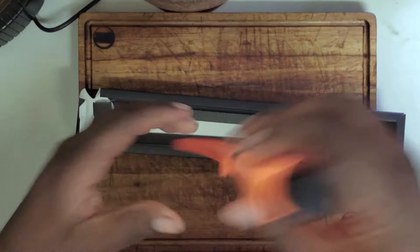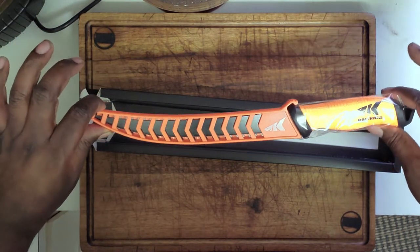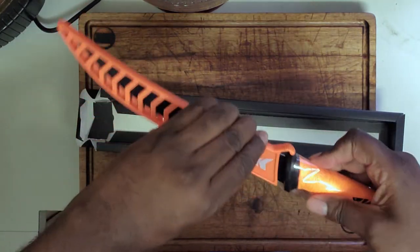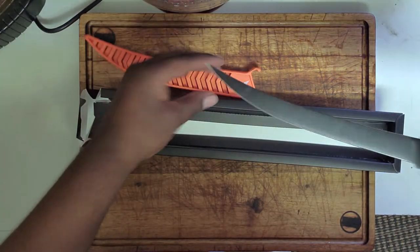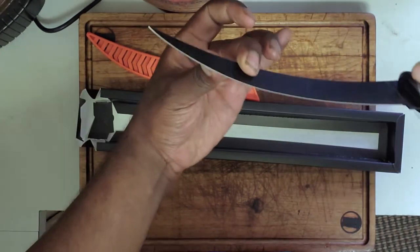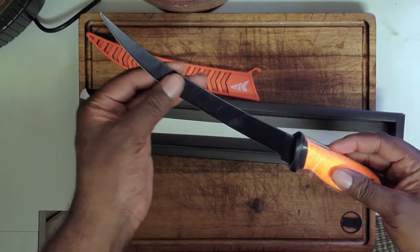So here you can see the Cast King 9-inch fillet knife. I was very attracted by the color. I love the look and make of it. The blade guard is pretty cool. Clips on, clips off, as you can see. And this is a very nice blade. As you can see, it does have flexibility, so if you want to bend it a little bit, you can. The factory sharpening edge is decent.